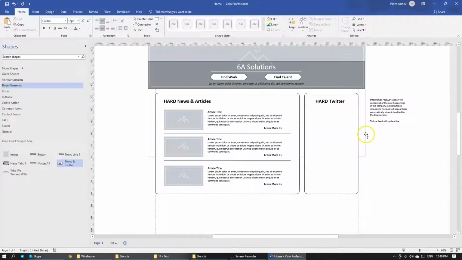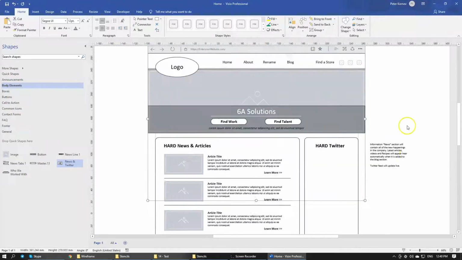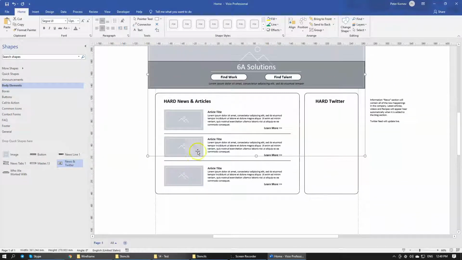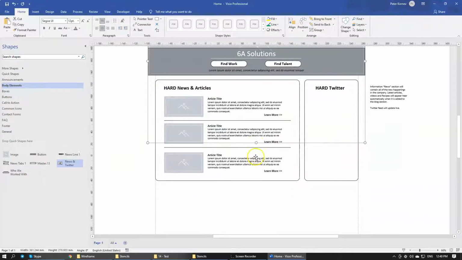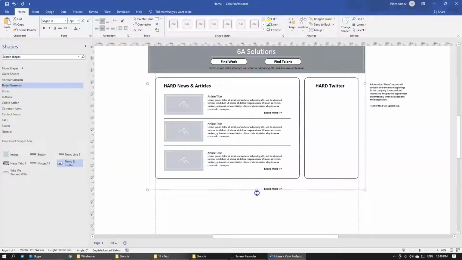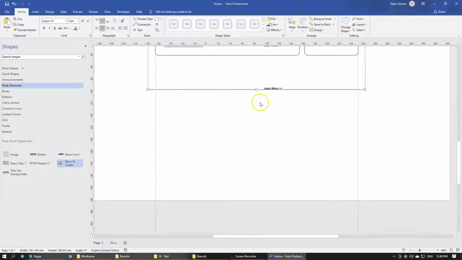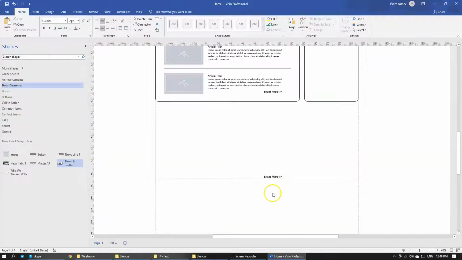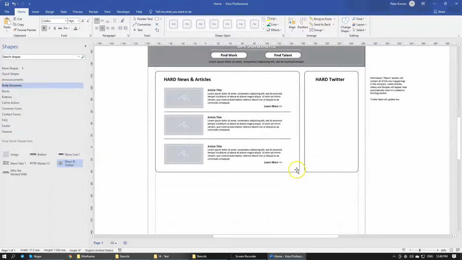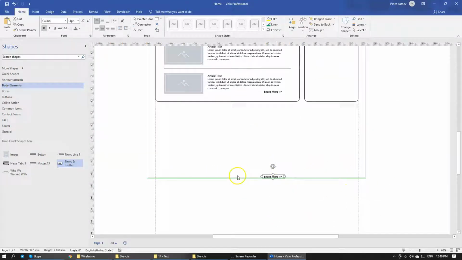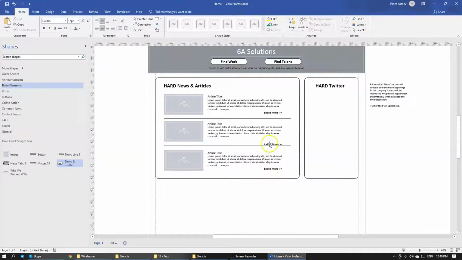You might have noticed that our screen, the browser screen, is a bit too short for this content. So we're just going to click this button here and we're going to move it down. Did you notice how this Learn More got attached to the bottom of the screen? That happens sometimes. So we're just going to move it back in place. Like this.